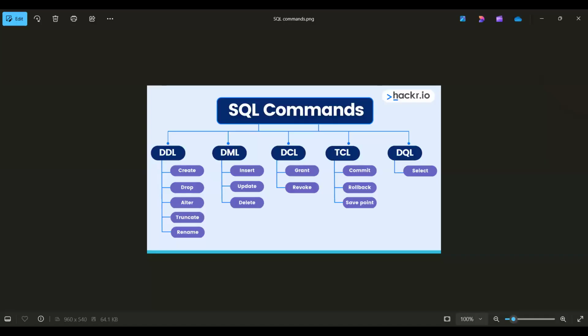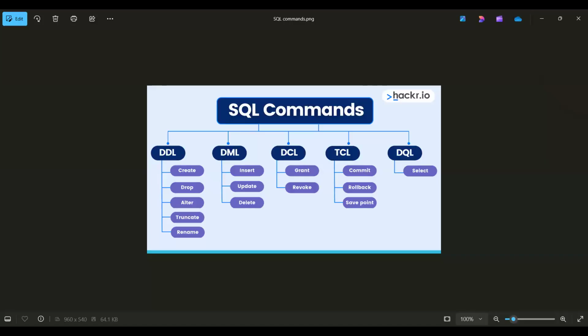We have 5 different types of SQL. I mean, our SQL commands, we can also call them subgroups. They are divided into 5 types: DDL, DML, DCL, TCL, and DQL. We discussed this on the previous day.